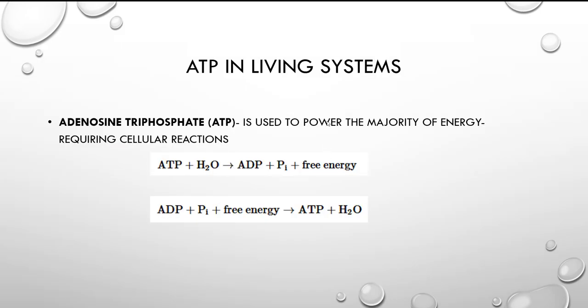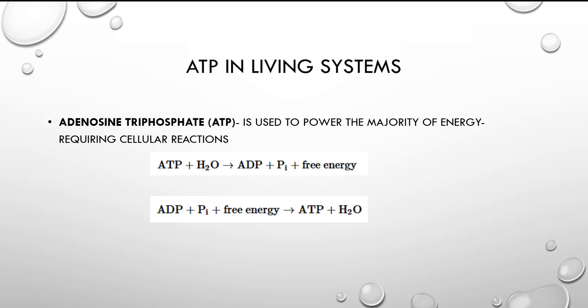Okay, so let's talk a little bit about ATP before we get into that. ATP stands for adenosine triphosphate. So if we take a look at ATP, it is going to be used to power the majority of our energy requiring cellular reactions. So we actually use ATP as our energy source in our bodies.